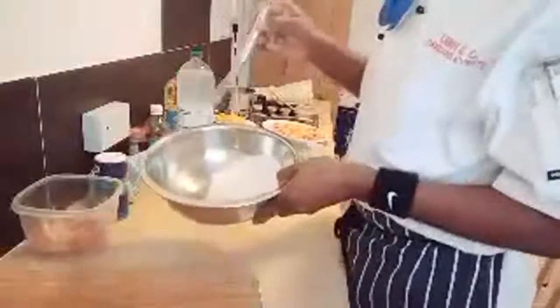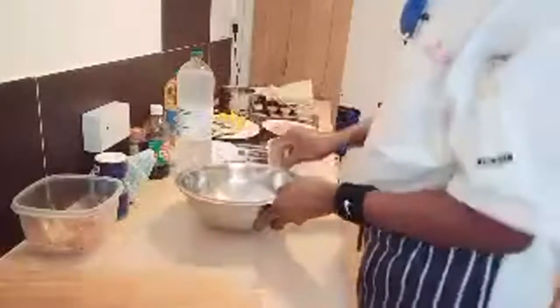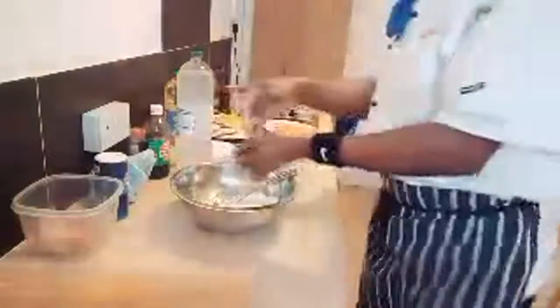So that's my flour, 200 grams, and that's one egg yolk. Actually, I need two egg yolks for 200 grams of flour. So I'm gonna grab another egg yolk. If I was making 100 grams of flour for my batter, of course I'd be using one egg. So I need two egg yolks anyway, so I'm gonna pop that back in the fridge. So I'm gonna drain that egg white. I don't need that, I need only my egg yolk. So that's it, my friends, egg yolk.